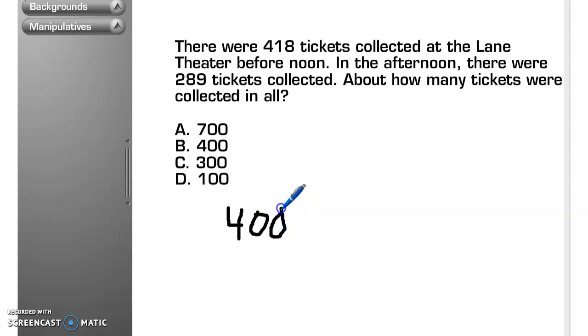Looking at the second number, I know that 289 can be rounded to 300 when I'm rounding to the nearest 100. Because I look at the 2, there's an 8 next to it, so it goes up. So the hundreds place will be adding one more, so that would be 3, and then the zeros. So when I add 400 plus 300, the answer would be 700.